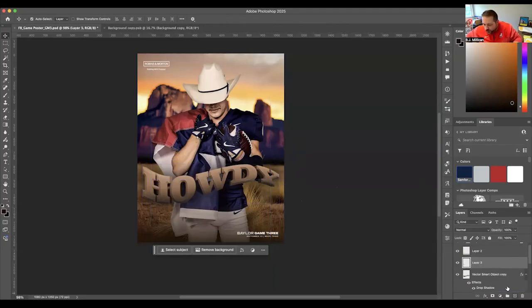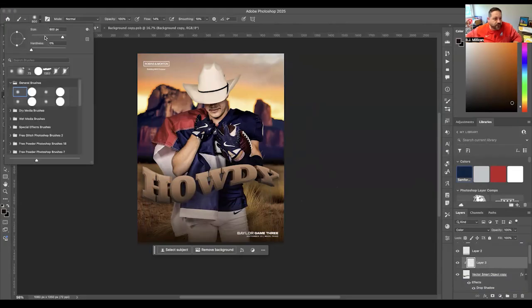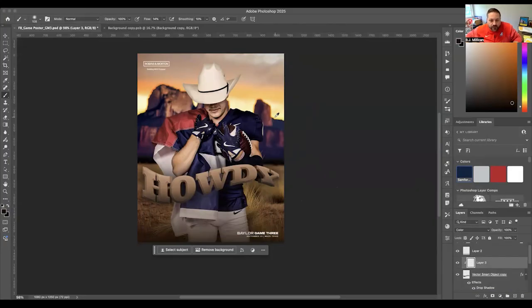Also, another thing you could do, I'm creating a blank layer and turning on color blending mode. Take my brush, make it about like that, and then take one of the colors back here in the sunset.